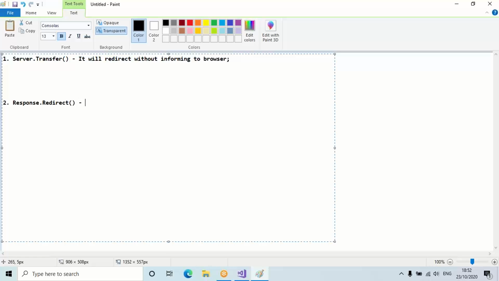Same message. It will redirect by informing the browser.